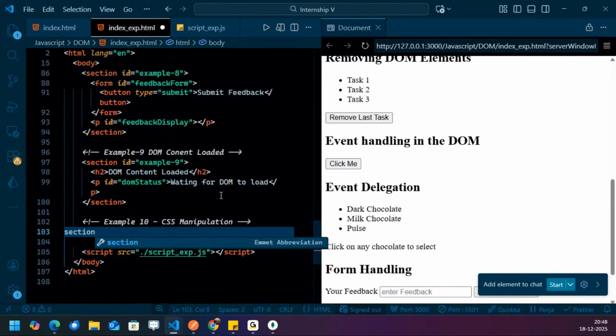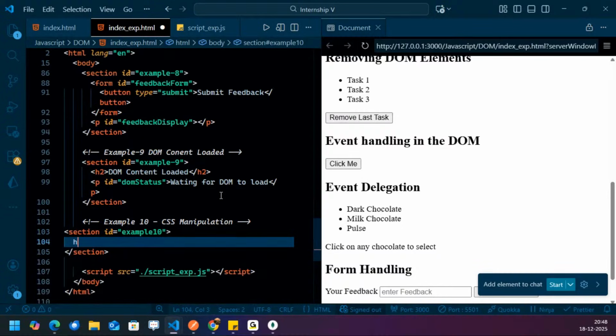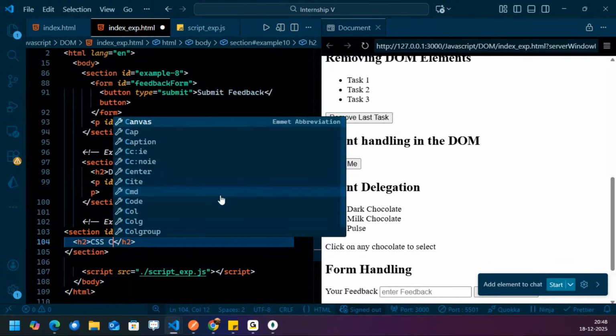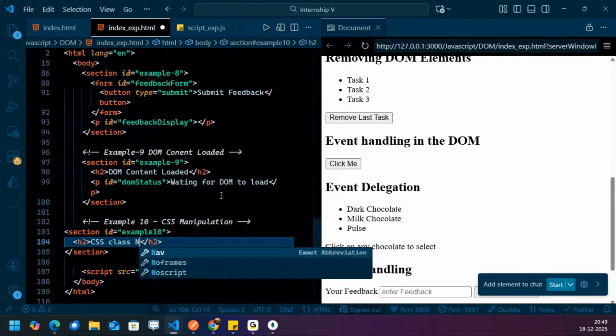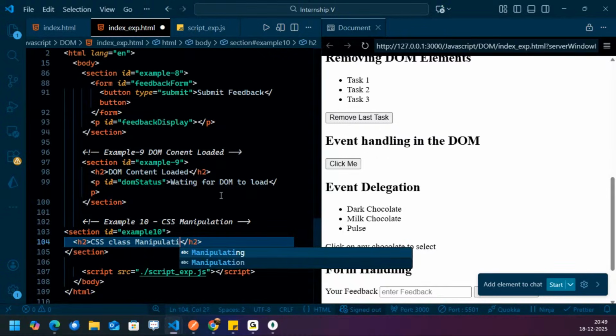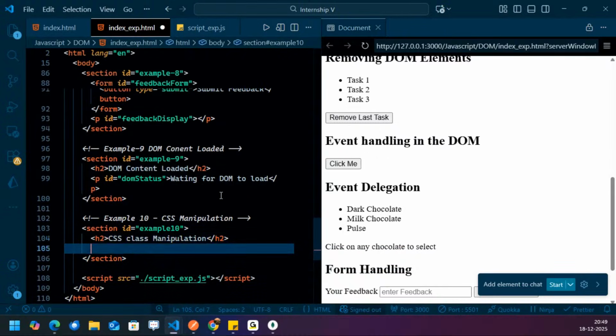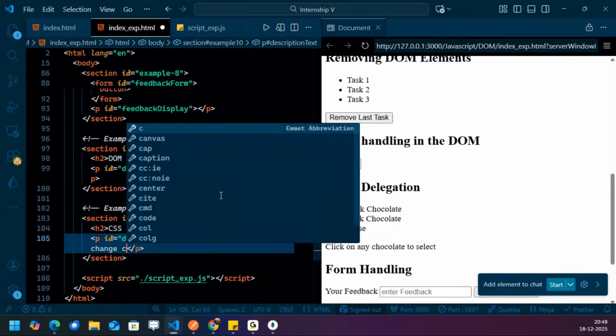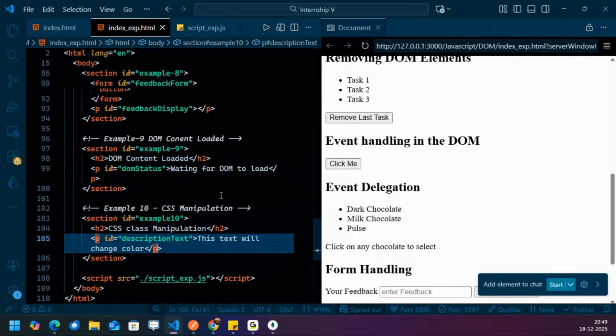Section, hash example number 10. Okay, description text. This text will change color.